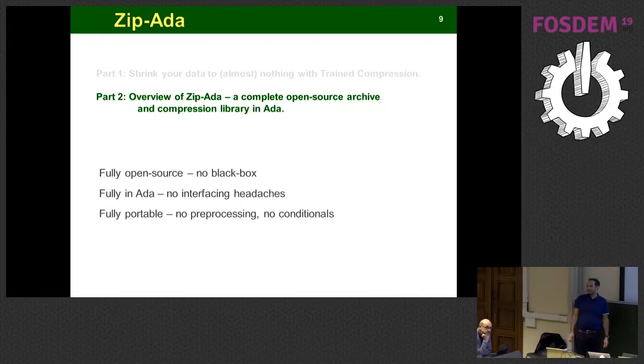Now, the second part is more about the Zip-Ada library. So what is it? We are at the right place here. It's fully open source, and we are in the right dev room. It's fully in Ada. You don't need to even think about interfacing the stuff. Usually that's the painful part of mixing languages. And it's fully portable as long as you have a complete Ada compiler with the necessary integer types.